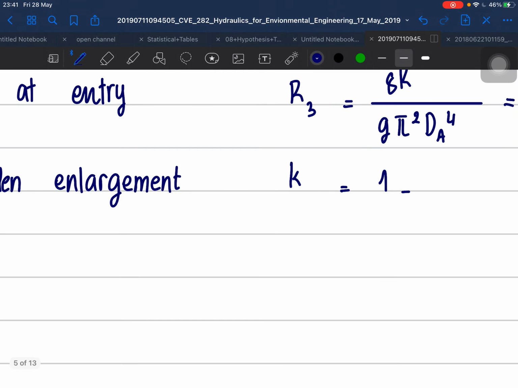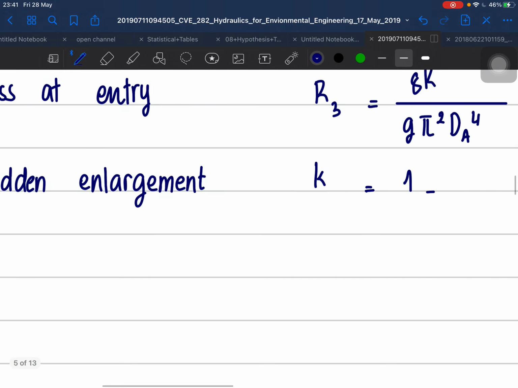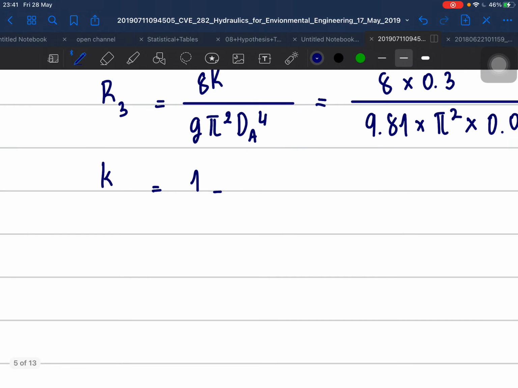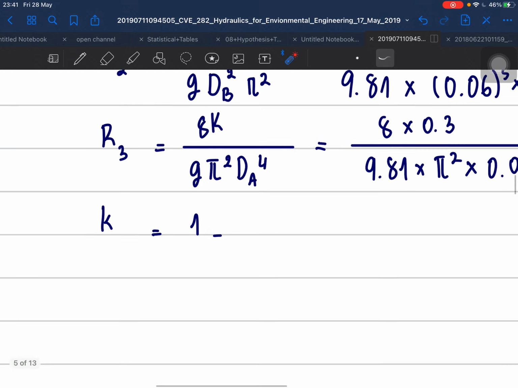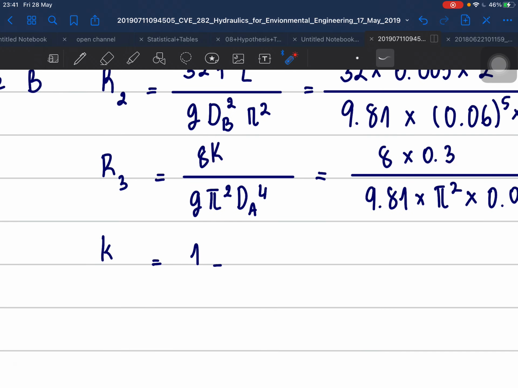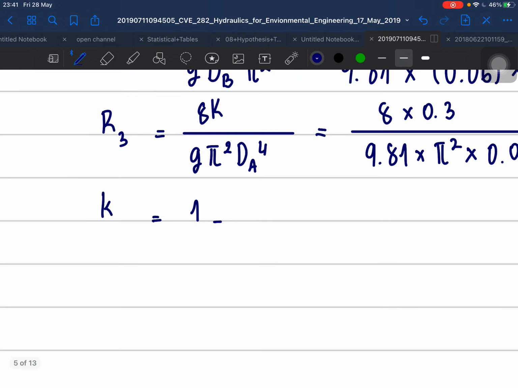Okay, so this is quite different because for the sudden enlargement, we have another formula for us to define the k. For the k here, it's already given. It's a fact that is given, but this one is not a fact. We need to find it. But some of the exercises already give it to us. For example, in the exam, they already gave us this k, 60.